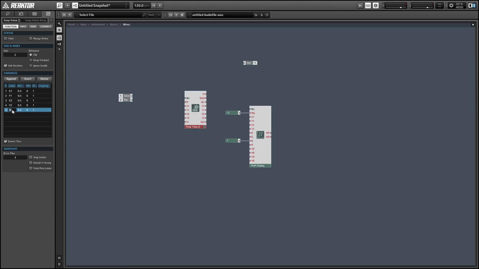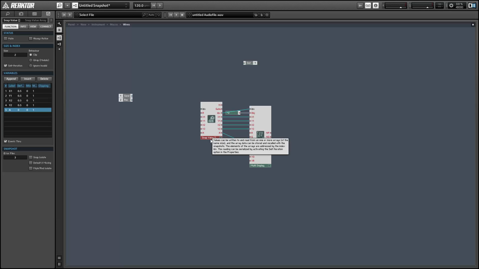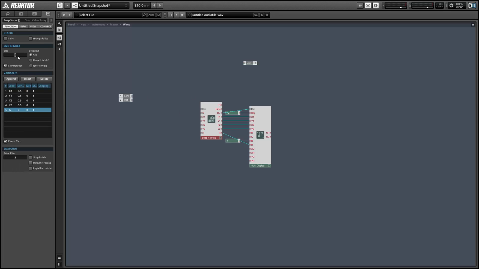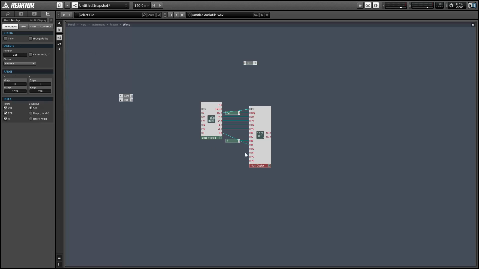And so that snap value array here is just preemptively making sure that we'll save the contents of the multi-display when we save a snapshot, and we can recall them as well. Next, we want to have an object for each receive module in our project, in the multi-display and in the snap value array. So I'm going to set the number of objects to 256, which means we can have up to 256 receive modules in this ensemble.